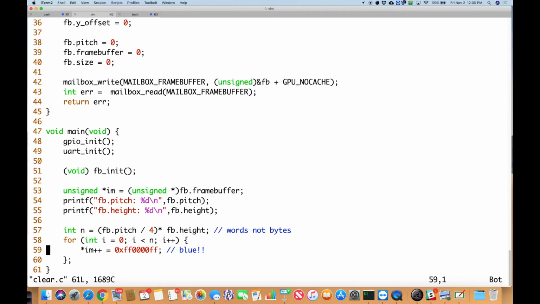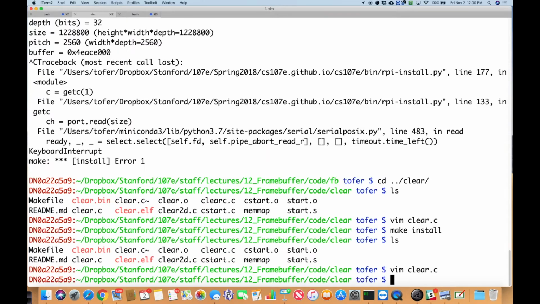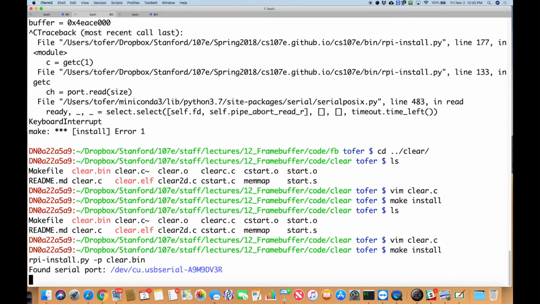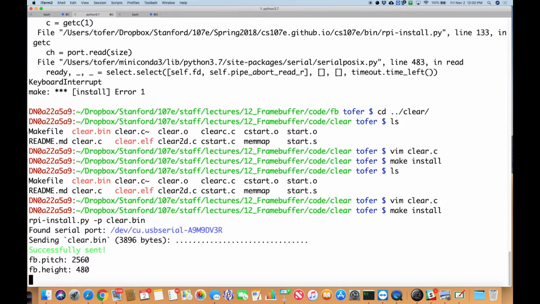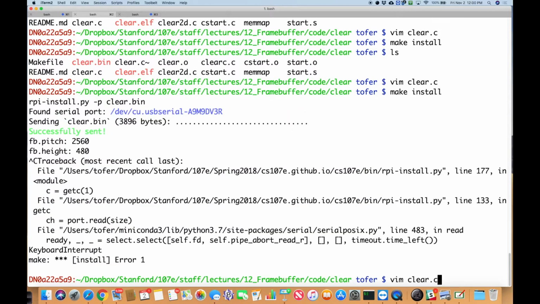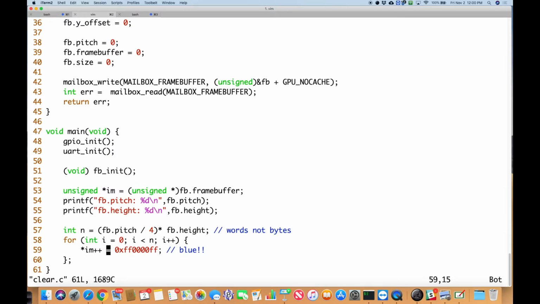Okay, we are going to do this. I'm going to make install and see what happens here. Okay, so it is blue, but that doesn't help us because it's reversible. Let's figure it out. Let's try to make it red. What if we make this red, that, and then this, and then this? Let's just see what it ends up coming out as. It'll either be one or the other.